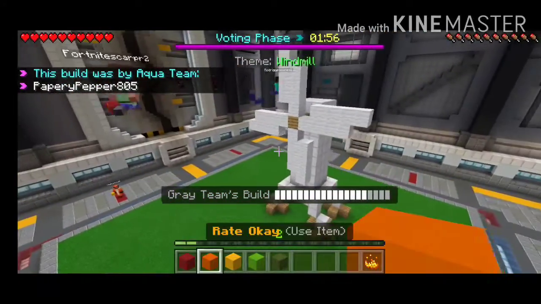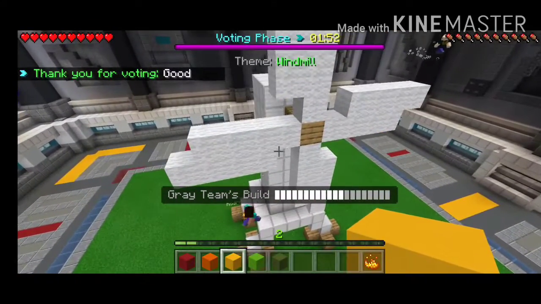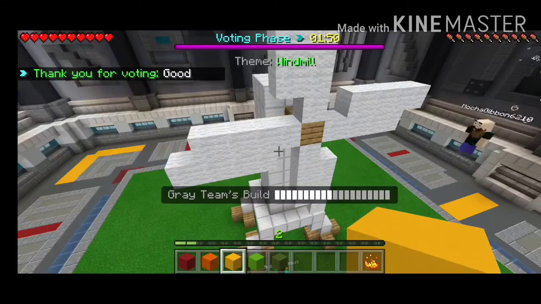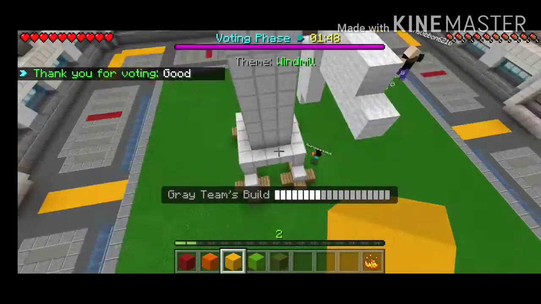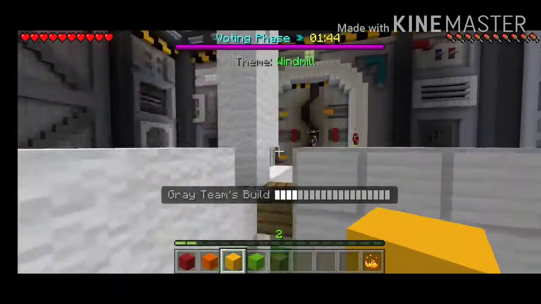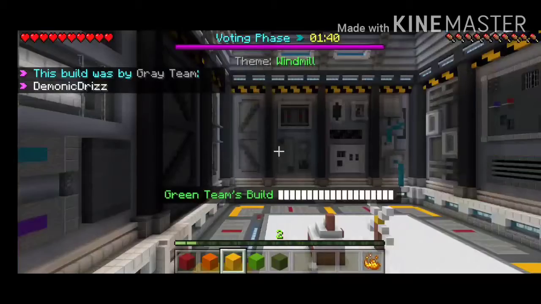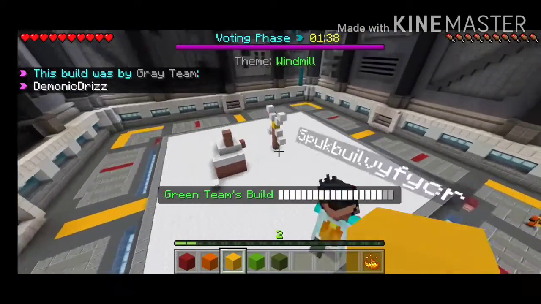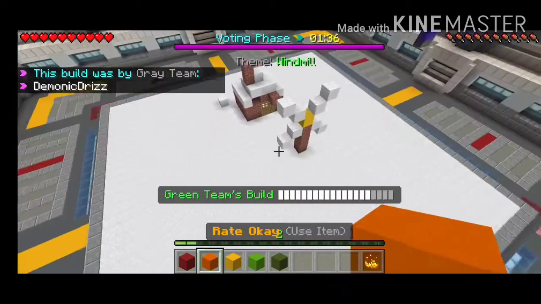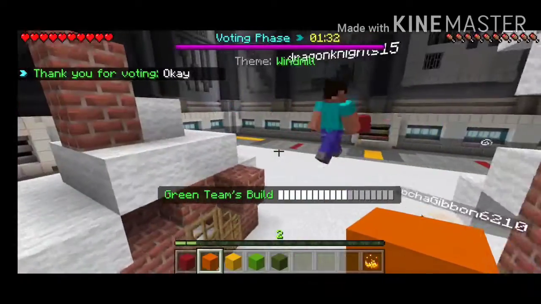This one's pretty good. They kind of went with what I did. I think that looks good. That looks pretty good. Yeah, it's not too bad. They kind of went with the large base like I did, the top. I do think it needs a little something up here. Just one block at least. Come on, like right here. They have a windmill. Okay, at least they have a windmill, unlike how some people didn't have anything.